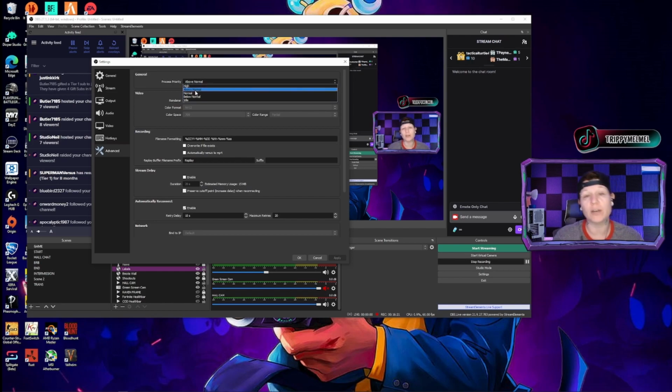Or you could run it at above normal. I kind of swap these out. A lot of people run these at high, but when you run it at high, you are taking a chance on knocking out some of your frames per second, but it does help the streaming quality turn out to be a lot better. So that's just something that you play around with and decide which one looks best for you. That's what I would do.